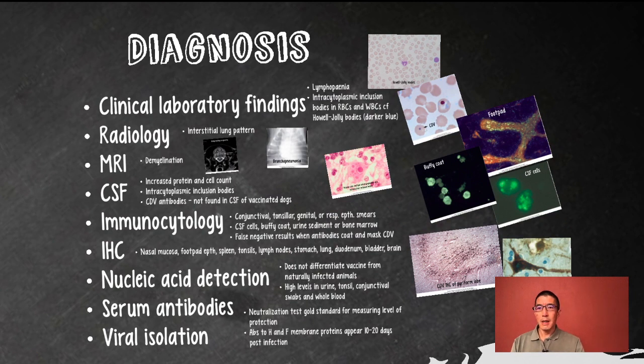Evidence of pneumonia and neurological disease may be seen with diagnostic modalities such as radiology and MRI. So now, the detection of antibodies to distemper in the blood may or may not be useful, depending on the vaccination status of the dog. So if a dog has been vaccinated, it is of little use, as antibodies due to field infection and vaccination cannot be discriminated. What may be useful is to test for antibodies in the cerebrospinal fluid.